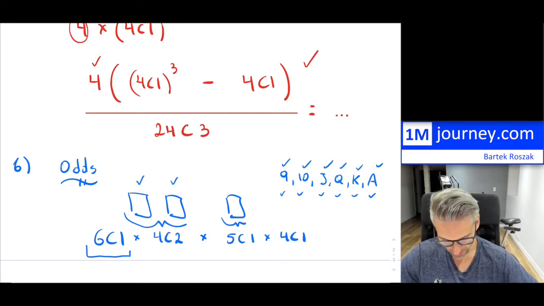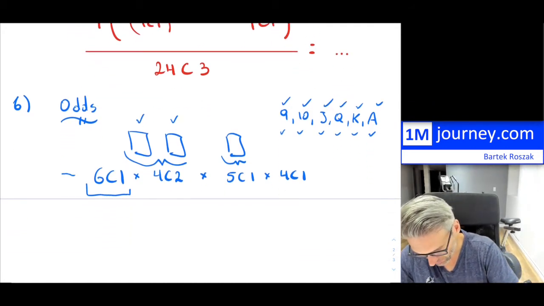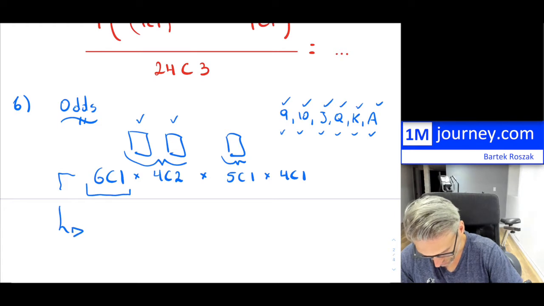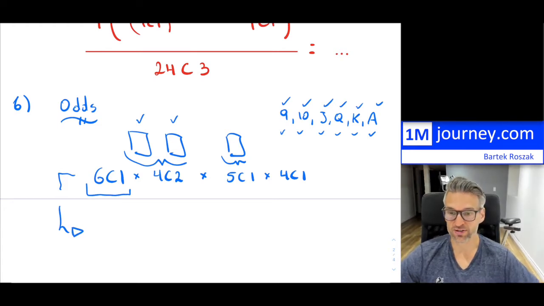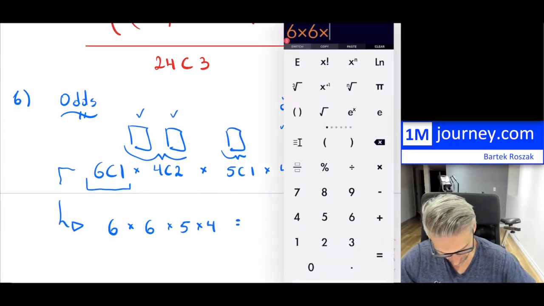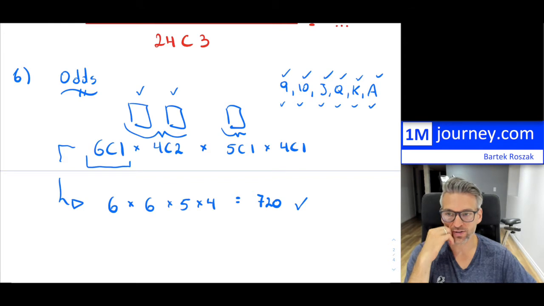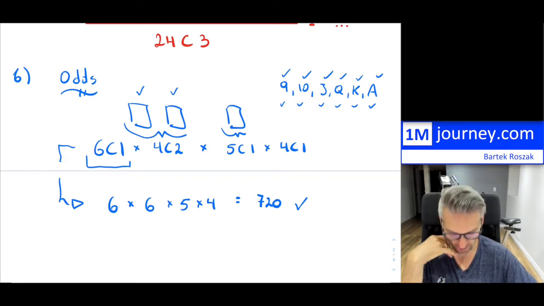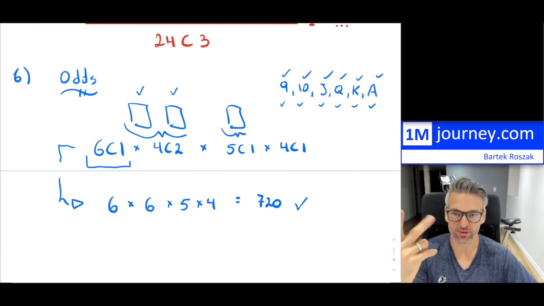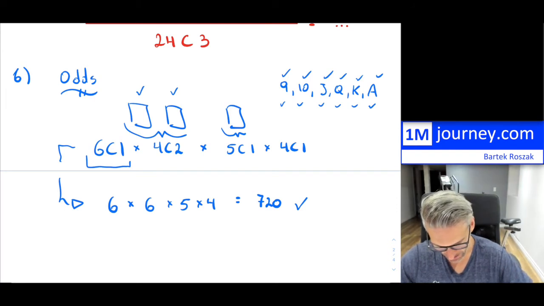But now they want the odds, so I have to figure out what this is. So I'm going to just compute this. I'll do it in fast forward fashion here. All right, so there you have it. So that's the total number of these pairs that I have. There's a few of them, but we're only drawing 3 cards, so it's not going to be like regular 5-card poker where you have quite a lot of different combinations.